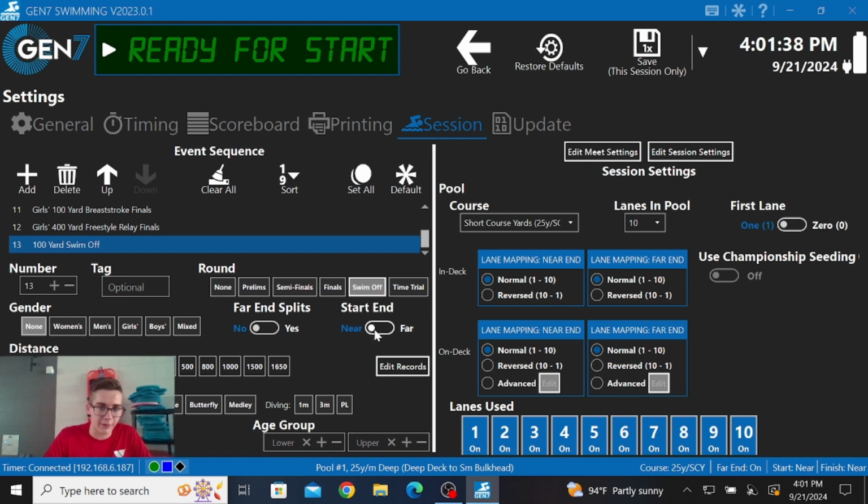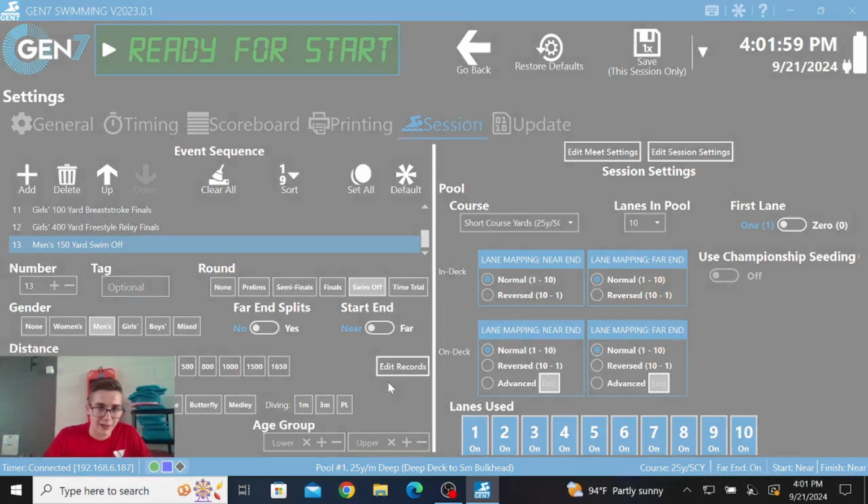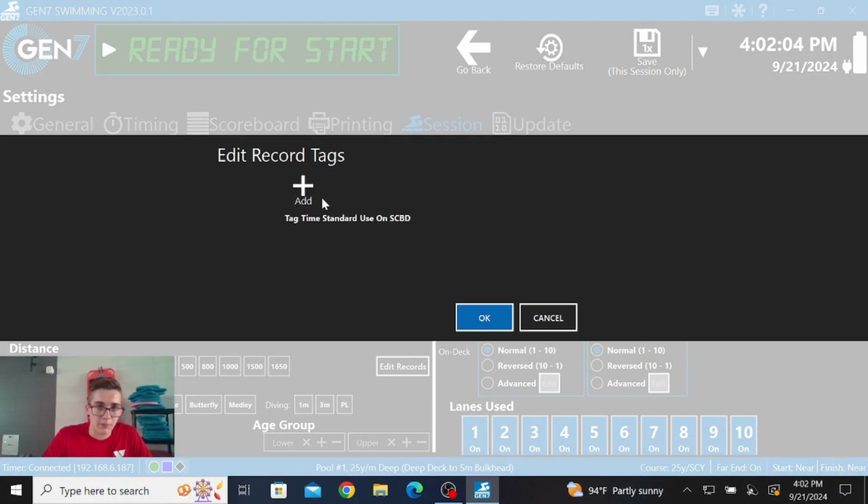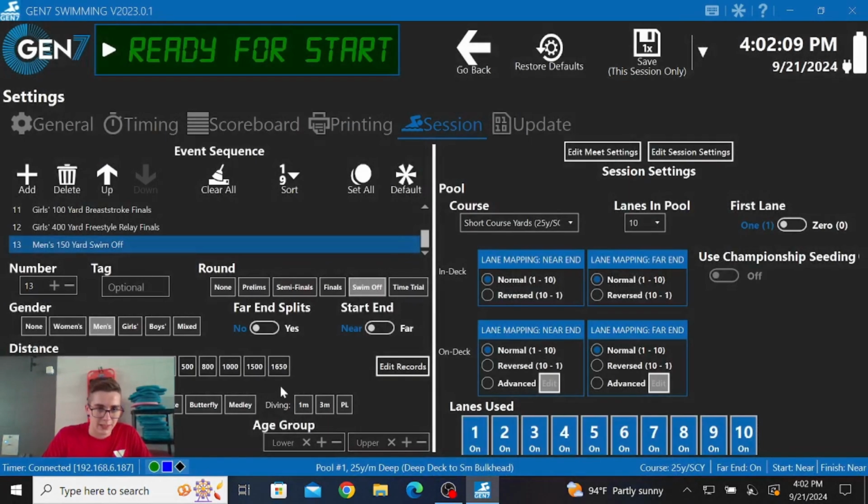Or not, click this swim off, tell what side they're starting on, tell if it's men's, women's, girls, whatever they're doing. In most of it, put mixed, girls, and you select how far they're going to go. So put that in there, and then you can also manually change that yourself. If it's a custom event, you're doing 150, cool, whatever, if they want to. You can edit and add record tags to your meet too if you would like. Again, that can all be done through display link and high tech, which I wouldn't recommend doing here.